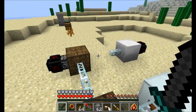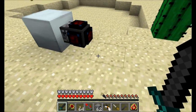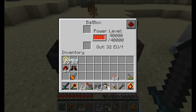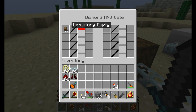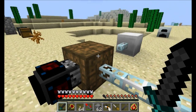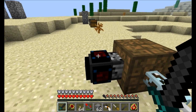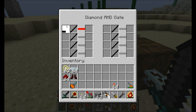And one of the last major changes here is regarding BuildCraft gates. Most machines now have a BuildCraft gate ability that can be put on here. So let's look at a couple of them. First, I'm going to look at my bat box here. This is an energy storage device like an MFE and an MFSU, and they all have the same kind of setup, I believe. We can look in here, and one of the options, aside from the standard stuff, is capacitor empty. So right now, the capacitor is not empty. So it's not a true condition. But we also have capacitor has energy. That is a true condition because it has some amount of energy in it. We've also got space for energy. Nope, there's no room for energy in this box. It's totally full. So that is not a true condition. And capacitor full obviously is true.